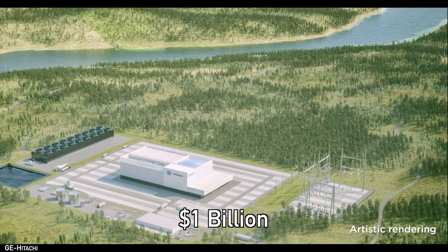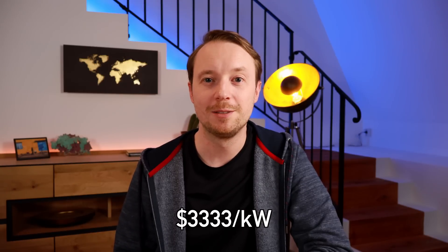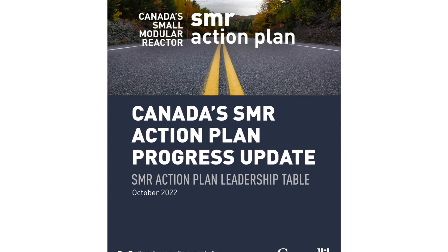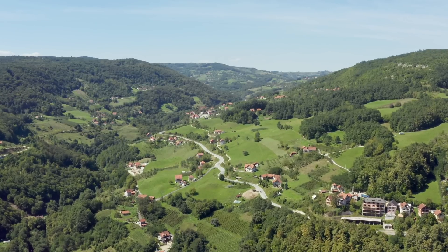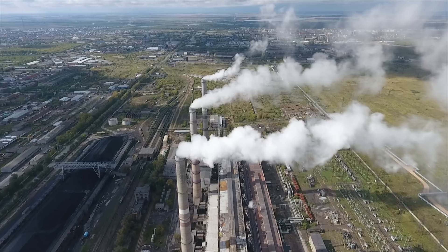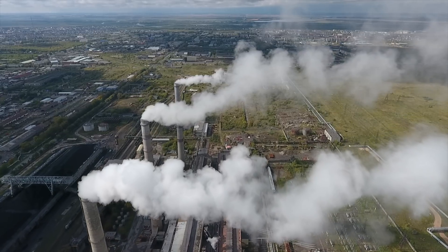At an estimated price of $1 billion per unit, the total cost isn't cheap, but still is much lower than new large reactors, which can be upwards of $5 to $10 billion or more per unit. That puts the BWRX-300 at roughly $3,333 per kilowatt, which is pretty good as far as nuclear goes. Typical large plants built in China and Korea have been built for around $4,000 per kilowatt. The current schedule has the Darlington unit coming online in 2028. We won't know if $1 billion is accurate or if we might see the kinds of delays and spiraling costs that have plagued other nuclear construction projects. The small footprint and simpler design may also lead to broader appeal, making it easier to build in areas that couldn't accommodate larger, more complex designs, and potentially offering a more direct replacement for older coal plants.